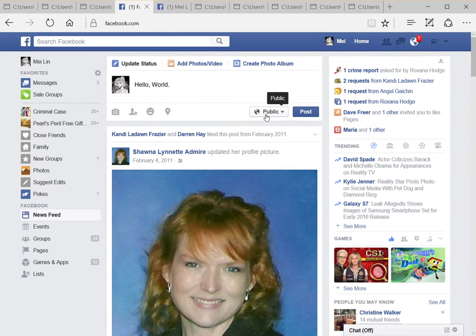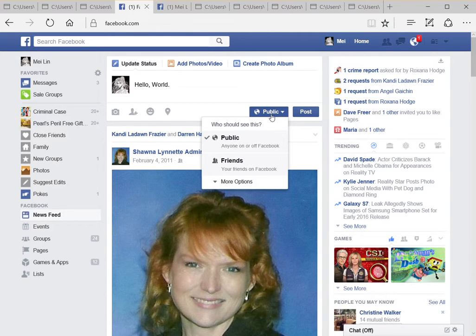If that's not what you want, if you click the little drop down, you're going to see that I can also post to my friends. So people that I have friend requested or who have requested to be friends with me and I have confirmed them, they are on your friends list. Now, if you're playing a Facebook game or your cousin's best friend's girlfriend's brother-in-law requested to be friends with you and you accept everyone as they come in, your Facebook friends may or may not be your real friends.